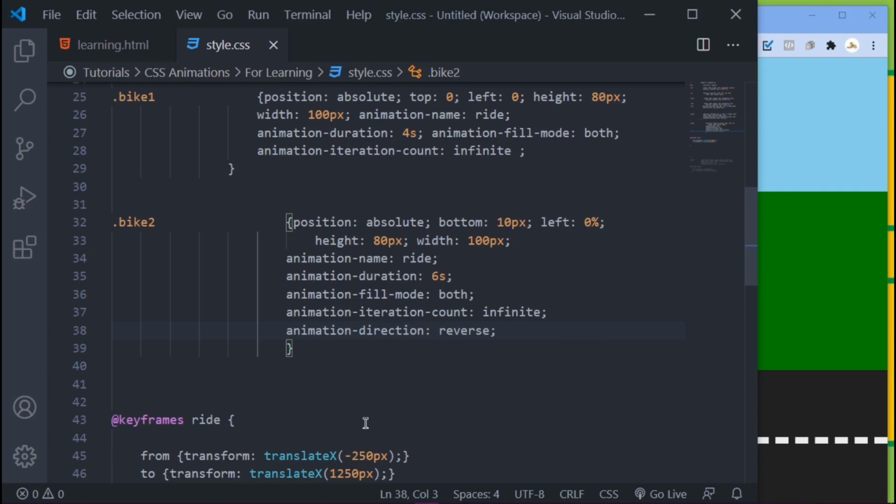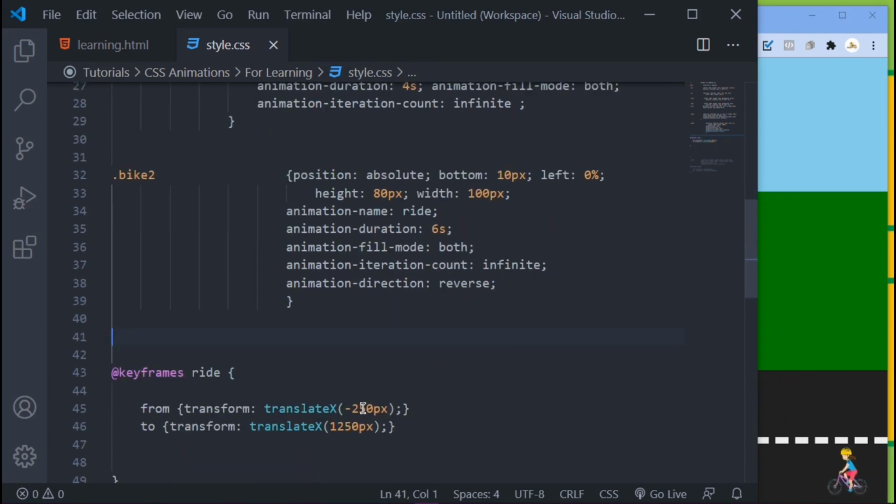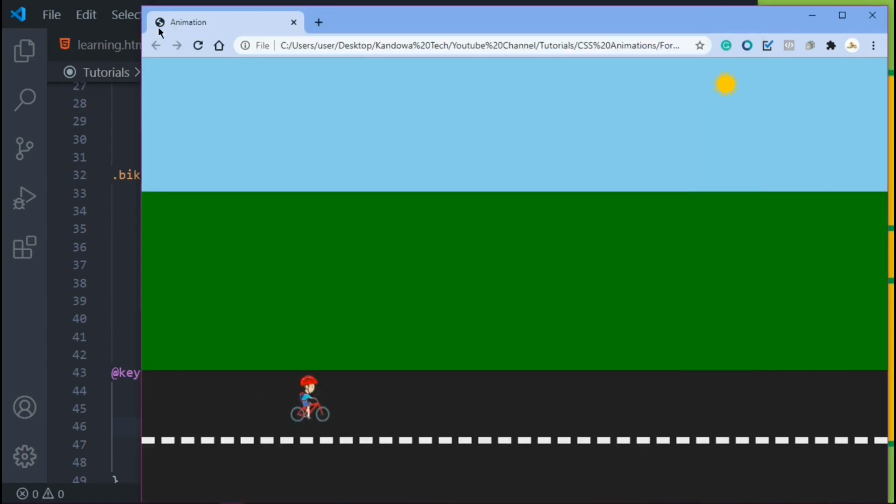So to see that, let's just take this back to 0, change this back to 0 so you can see that, and then maybe set this to 1000 so they can be happening just within our browser. Come into our browser again and refresh. Now you will see they are starting off slow, speed up in the middle, and then finish off slow. Even this one. I hope you can see that.